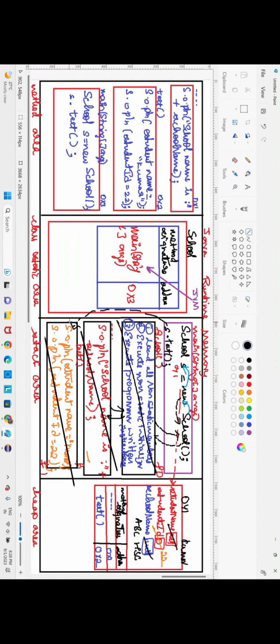Now after this, control will go back to wherever it has come from. Control has come from the test method, so now control will go back to the calling method.